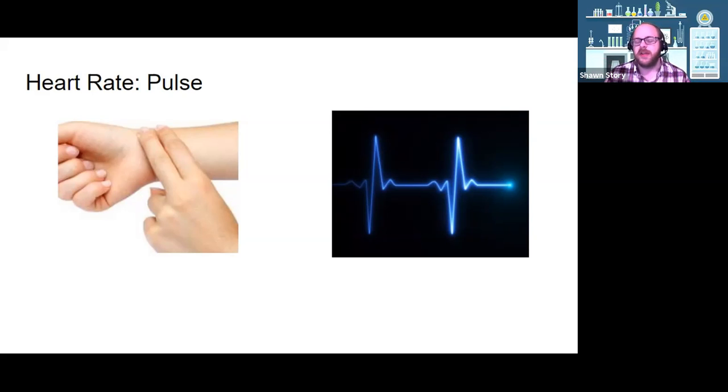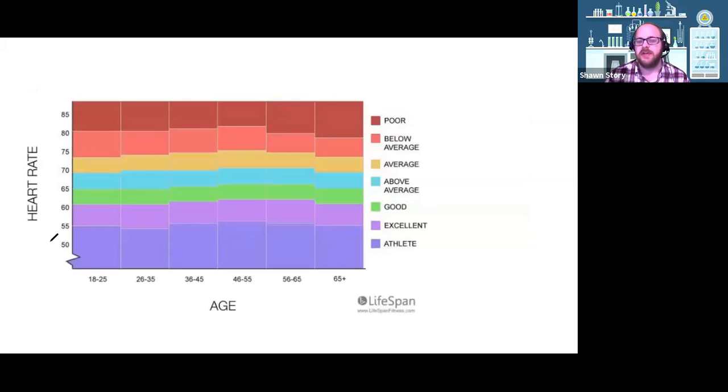We need to make sure that if the person's been sitting down for like 2 or 3 minutes, that they're in this nice relaxed state, we can check their heart rate and see, okay, what is their resting heart rate? And the average resting heart rate is around 70 beats per minute. And if it gets lower, that means the person has a very functioning heart and circulatory system because their body needs less of it going through it, right? They're a very, very healthy person. So the lower the heart rate, the healthier they are when they're resting.